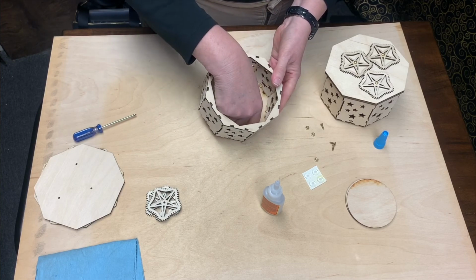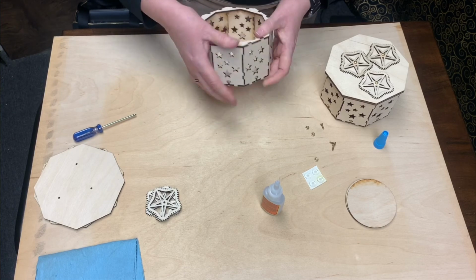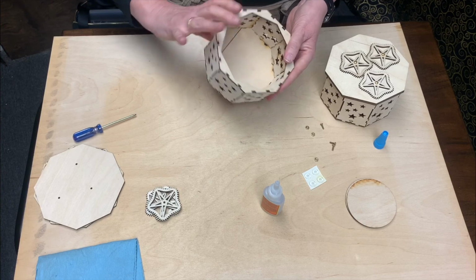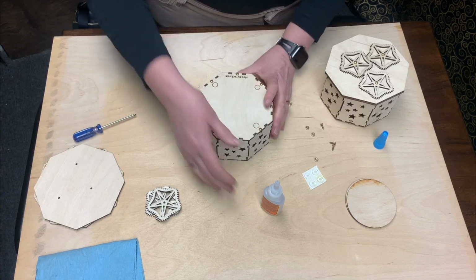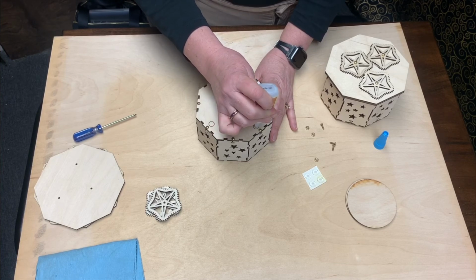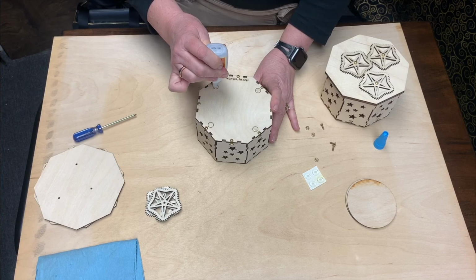You can also put a bead of glue all the way around the inside if you need to, and then use Instaset or baking soda to make sure that that is nice and stable. And since I'm finishing my box up here, I'm going to put my feet on at this point.